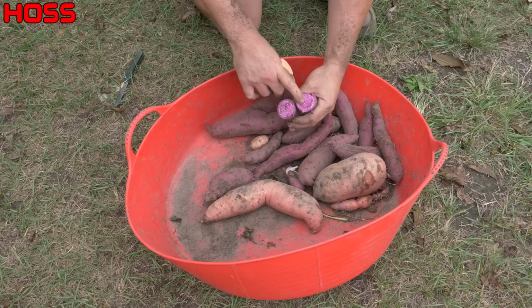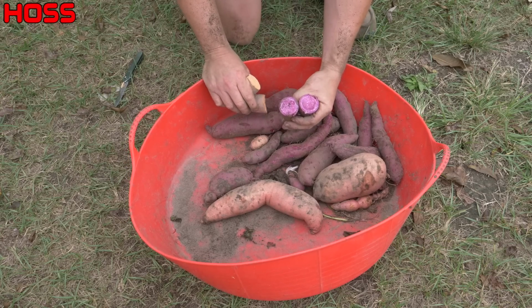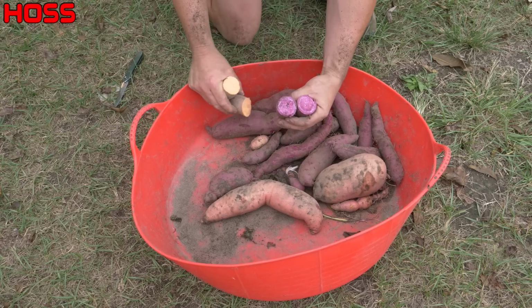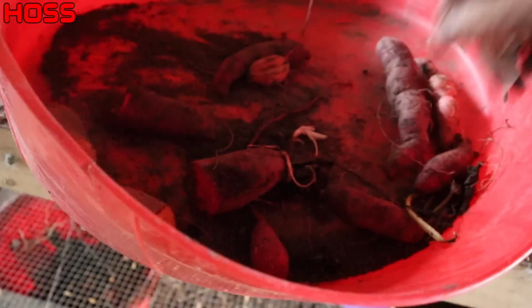And we do know anytime we eat things that are purple, they're rich in those anthocyanins and super good for you. These almost seem like they got a little white ring on the inside of them, so they look like they're going to be pretty tasty. So we'll just take these and set them on our rack here on this hardware cloth. Get all of them here, at least all the good ones.